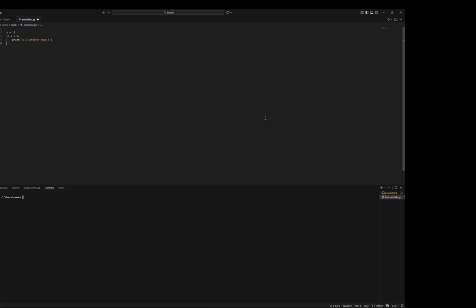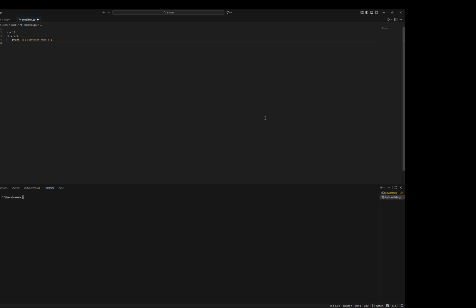So first of all, let us today see how to execute conditional loops in Python, and we will be seeing what the operators in Python are. We will try a few examples and see what output we get, right? So we'll be seeing two topics in this particular session. One is conditions in Python and one is operators in Python.